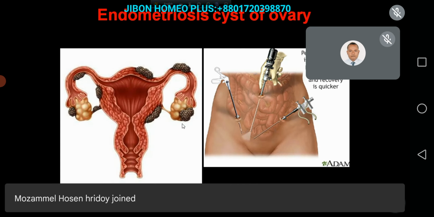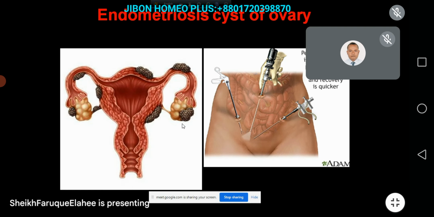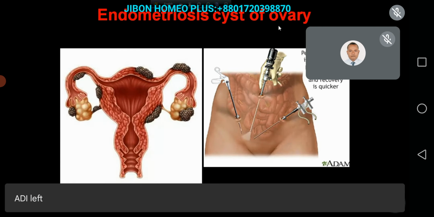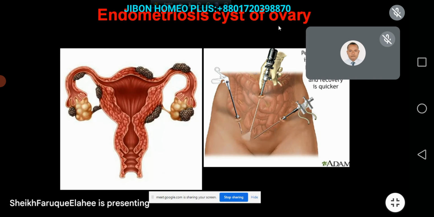And you give the medicine and you find her complaint is improving and improving. And if you do the ultrasonography or vaginal sonography, you find that the cyst has disappeared. And maybe the patient was infertile, now she will be pregnant. So in this case, endometric cyst of the ovary, yes, we homeopaths can treat and we can bring success to our practice and to the patient herself also.